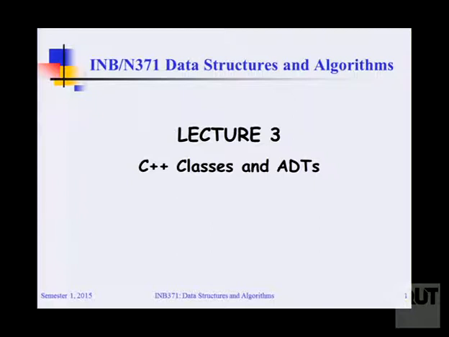What I'm going to talk about next is basically C++ class and ADTs. And there are some differences in C++. When you create a C++ class and you want to use that class, which means you want to instantiate or create an object of the class, there are two ways. One is called the static way, another called the dynamic way. So this is something where C++ is different from the classes in Java and C#. So just pay a little bit more attention to that when we come to that point.